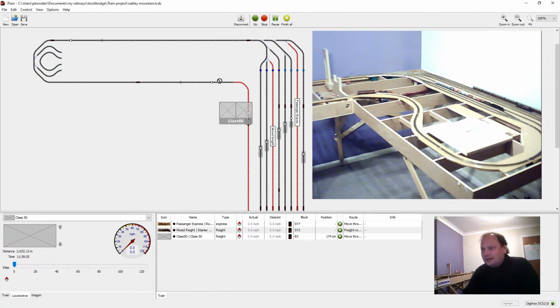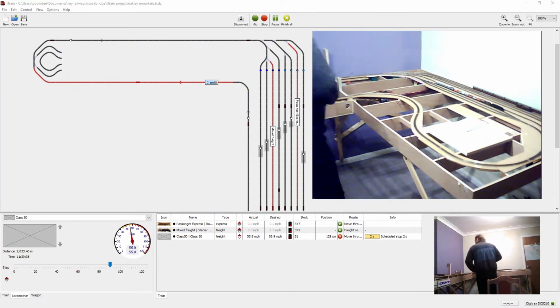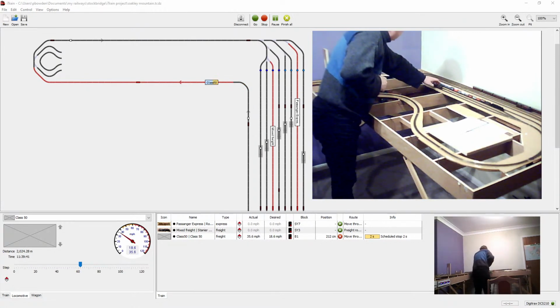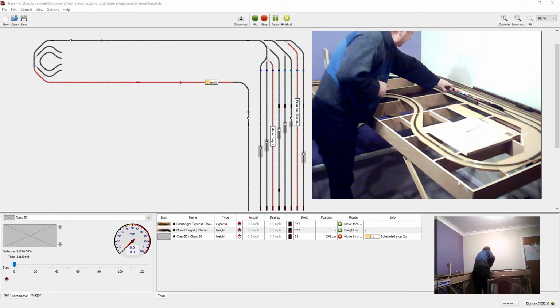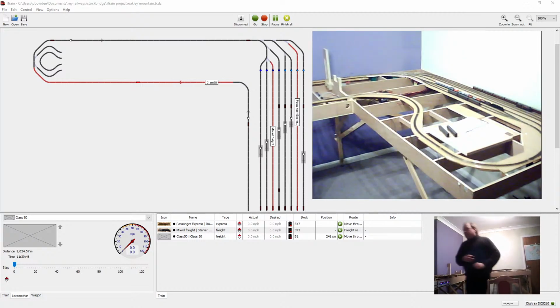You're quite right. That's exactly what the problem was. Right, let's get these pencils out of the way. Where's that stopped? That stopped at a reasonable place as well.